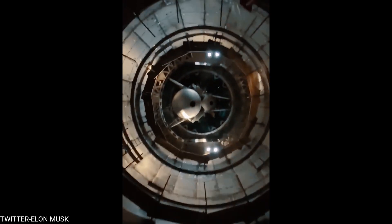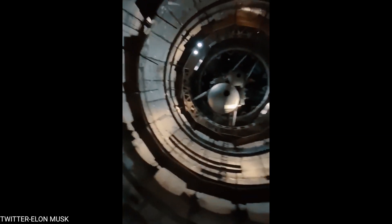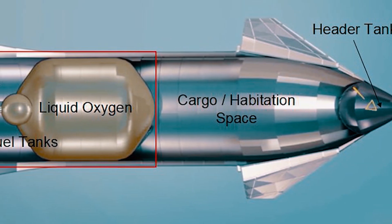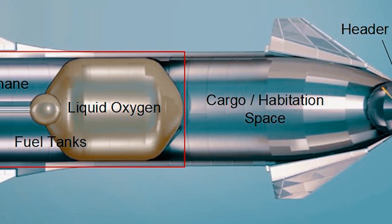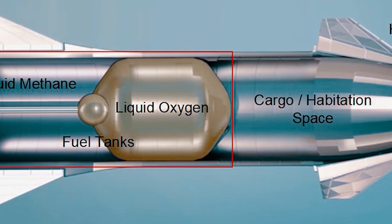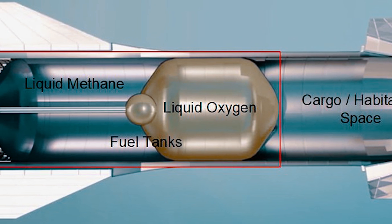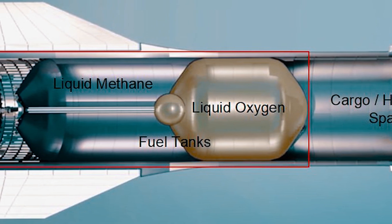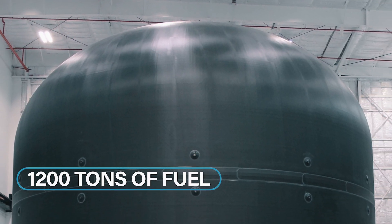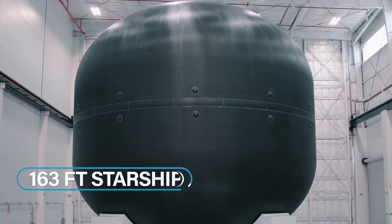The most we've seen of the payload compartment's tip comes from Musk's phone footage. In the video, we saw a device that is a header tank. The header tank is one of two emergency storage tanks in the vessel; the other sits between the oxygen and methane tanks at the bottom. They are only used when the primary source of energy is exhausted and during landing. Further down the rocket is where you'll find the liquid oxygen tank and the liquid methane tank that fuel the ship. The Starship can store 1,200 tons of fuel, and this takes nearly two-thirds of the space of the 163-foot Starship.